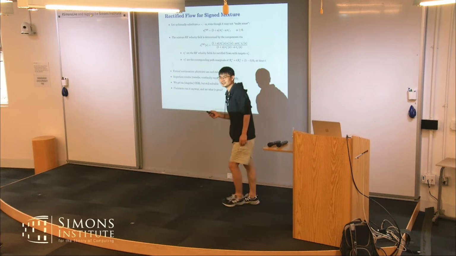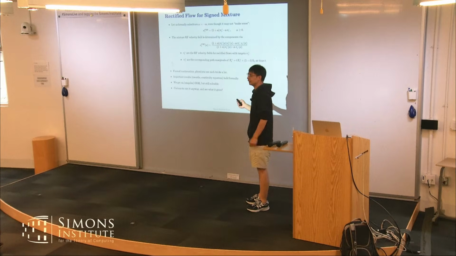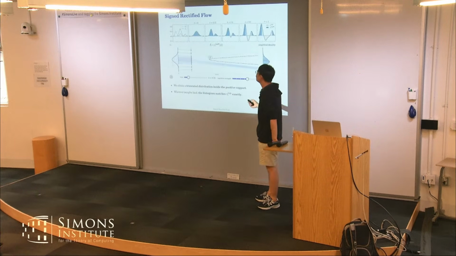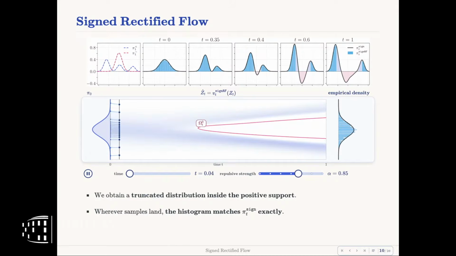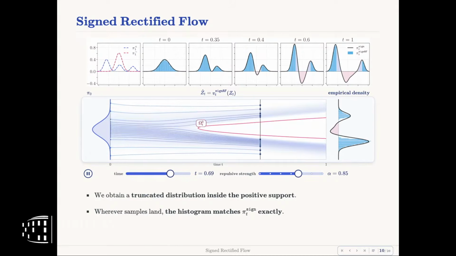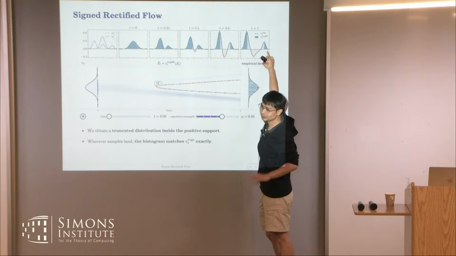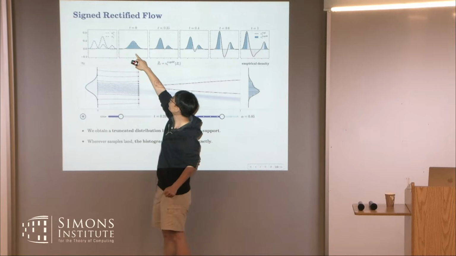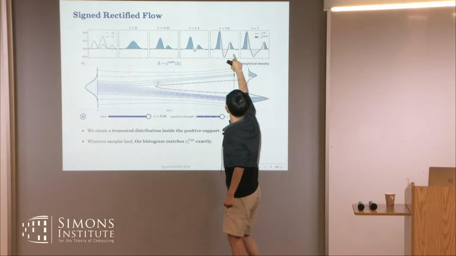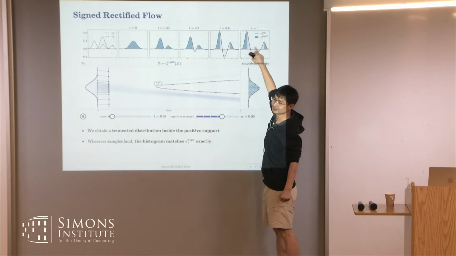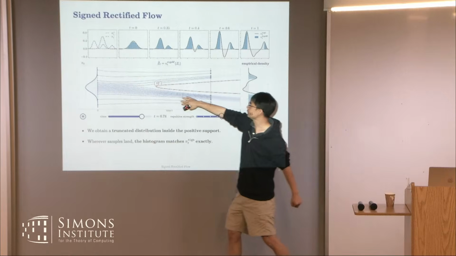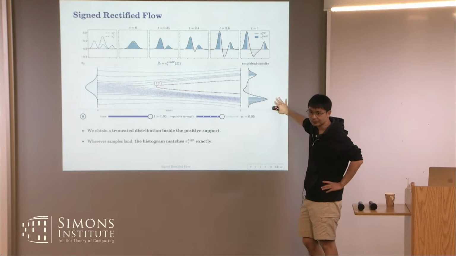Okay, so any questions? Okay. So now we'll actually do some experiments and find out. I was curious about what was going to happen, so I actually solved this ODE, and I observed something like this. This is the signed measure, the target distribution that we have. Starting from a Gaussian, if you evolve the particles, you will get something like this. These histograms are the particle densities, right? And this is the flow trajectory, how it looks.